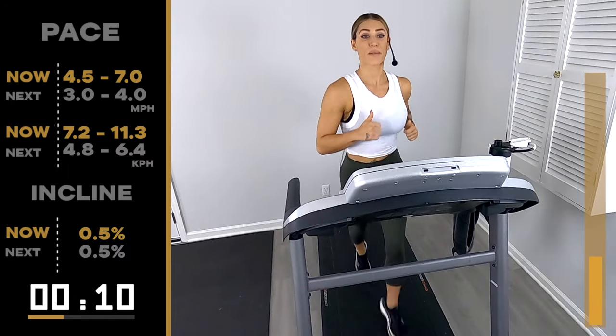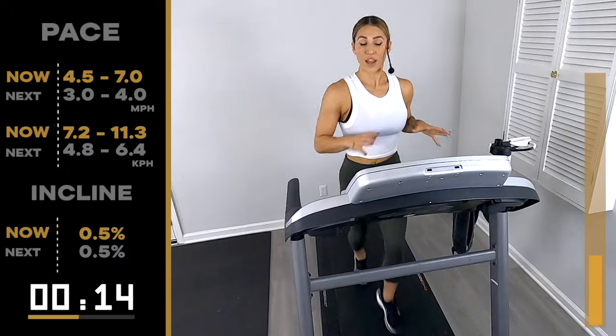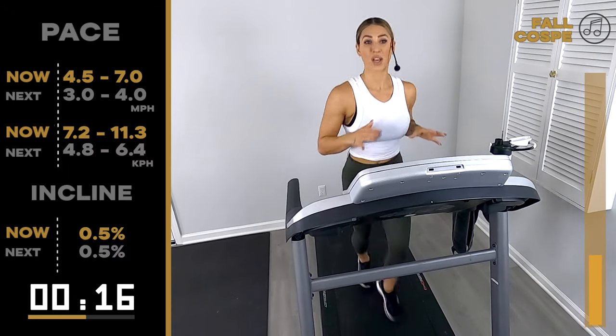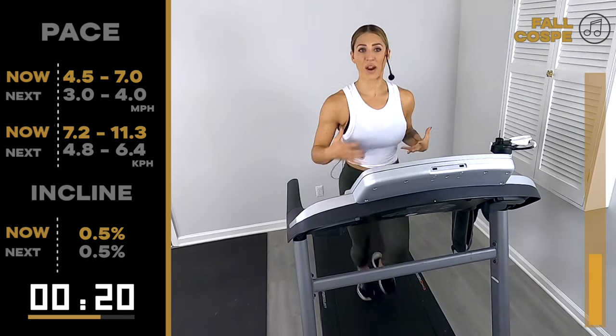Keep squeezing that core, keep pumping the arms. Don't hold onto your breath. That's where we usually mess up as runners, new runners, right? The breath. It's not the body, it's the breath.